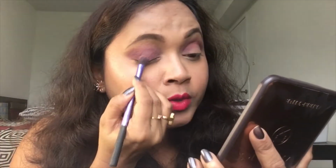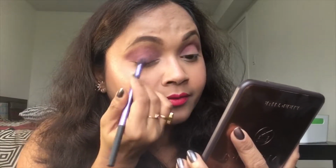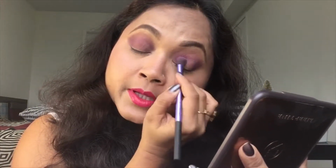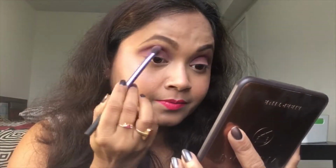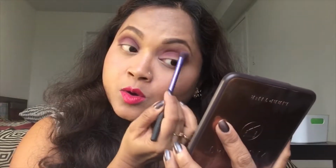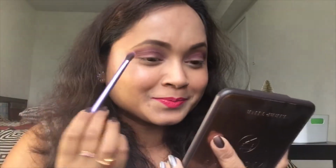Quick, easy and effective. That's my makeup mantra. And when I work with these palettes, I just feel that I found my perfect match here. Easy to blend, quick, and absolutely stunning. Love the end result of these eyeshadows. Blending is my key, you all know that. So how is your day going? Let's add a little bit more color to it.